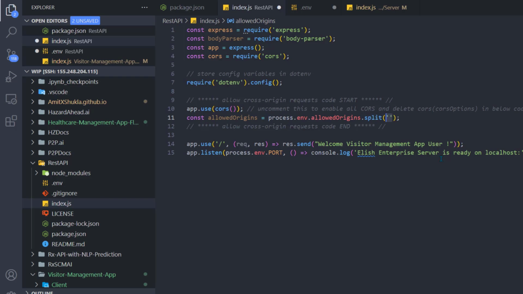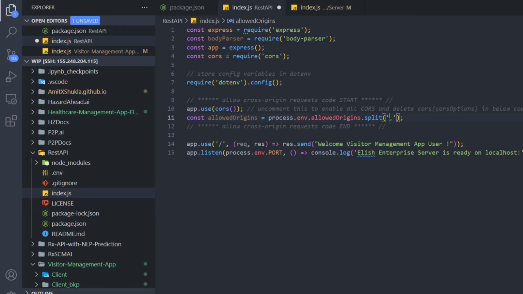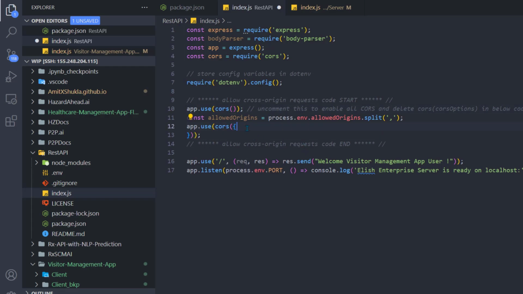So we'll define a constant called allowedOrigin. AllowedOrigin is a list of all the websites which are allowed to access your REST API. For example, you host your website at, say, localhost 4200, localhost 8000. Again, these are development servers. You want to put the actual website which will be accessing your REST API, so any example domain.com. You can put as many as you want, separated by a comma. As you can see, I am taking this constant allowedOrigin, reading that from the environment file and splitting it using a comma separator.